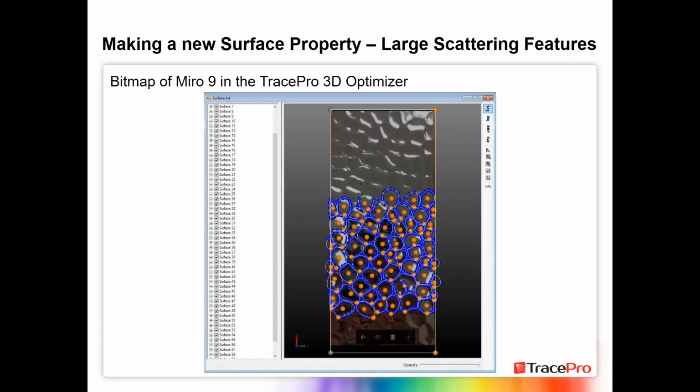After that, I made the initial object in TracePro, and I did that by modeling a rectangular object, and subtracting each of these shapes from it to a depth. I measured the depth of the features, and I subtracted these, doing a Boolean operation here in the optimizer. The problem with that is it left me with features that had straight walls or straight sides.